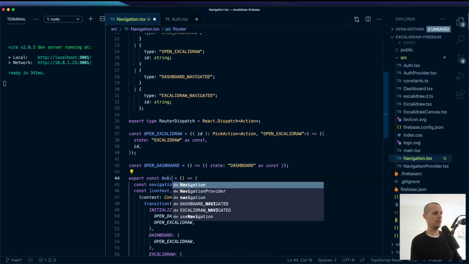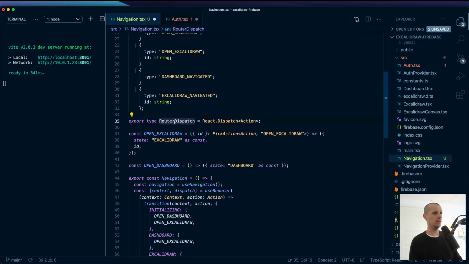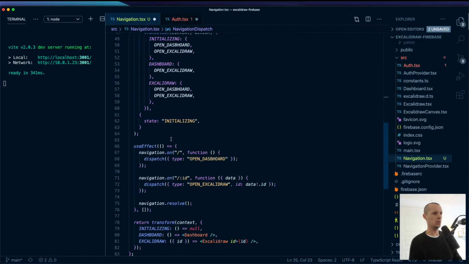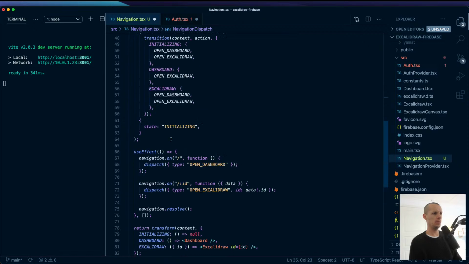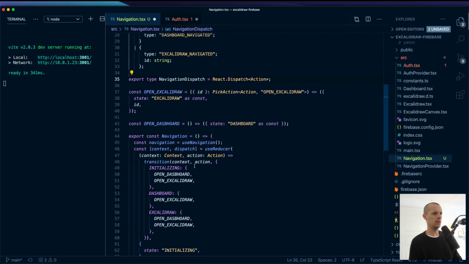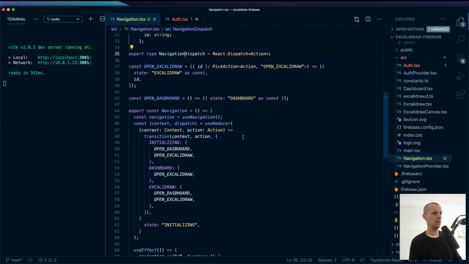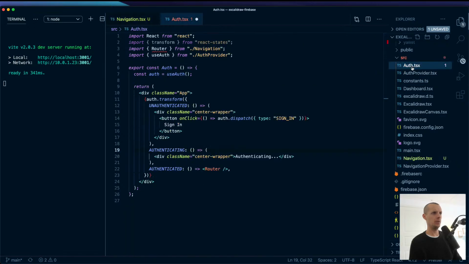And navigation. Okay. Is that all? No, this should be navigation.